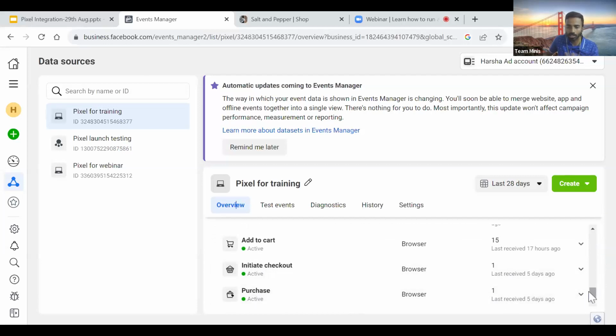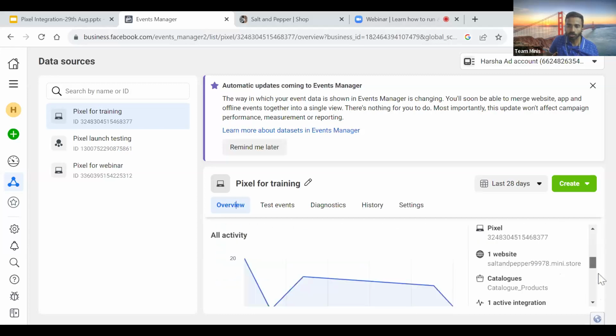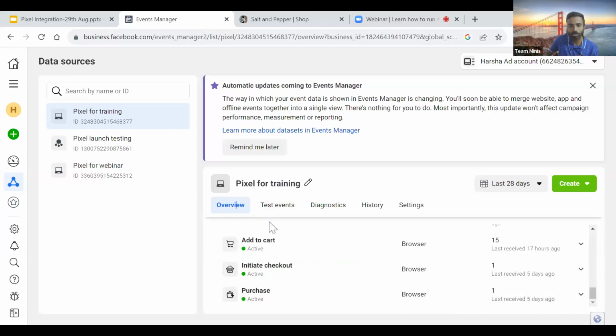So this in general is not campaign specific. It just tells you on your website in general how many people are performing what activity overall, right? So this is how you test whether the pixel has actually connected, and what are all the events that your pixel is tracking on your Ministore website.